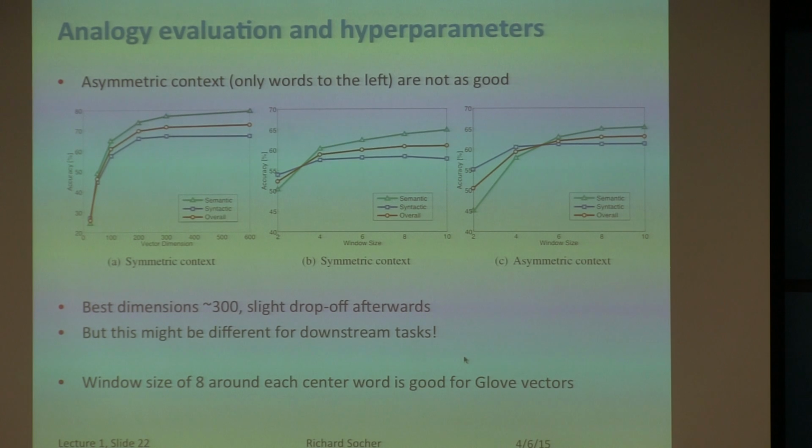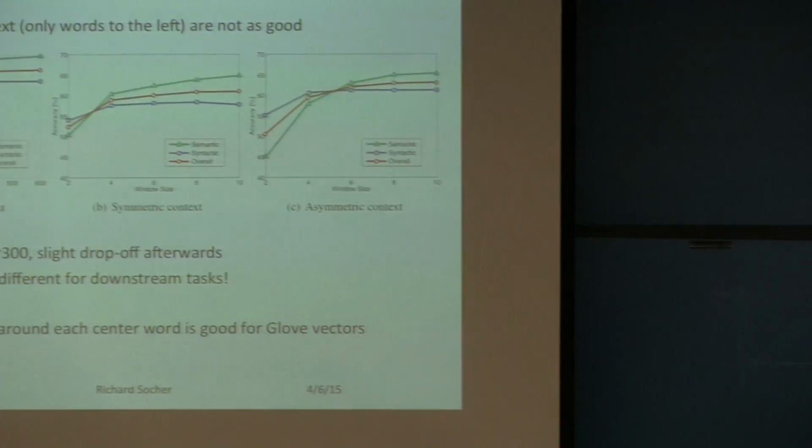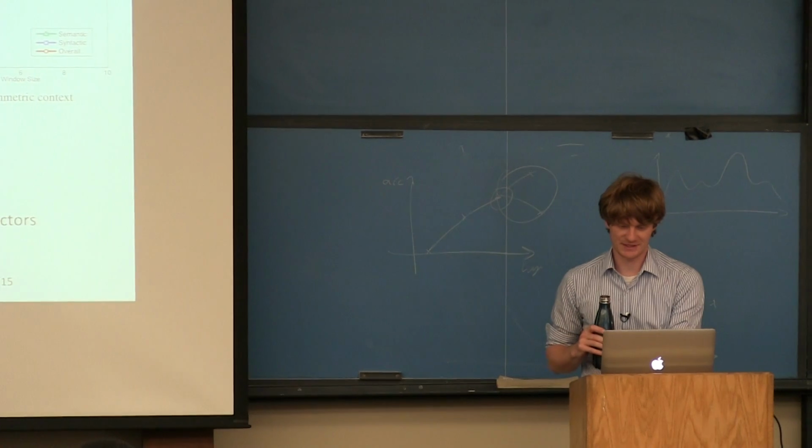Okay, so this is again the intrinsic evaluation. So in some sense we have some idea here. Hopefully these kinds of vectors work well, but of course it's impossible to say for sure until we run them also through some extrinsic tasks.